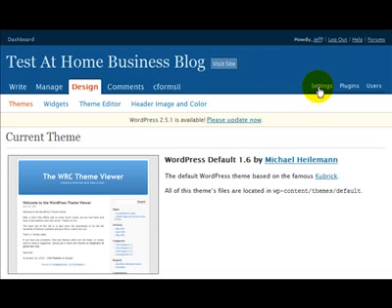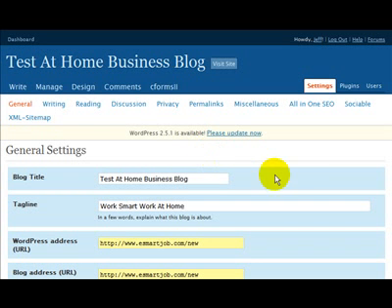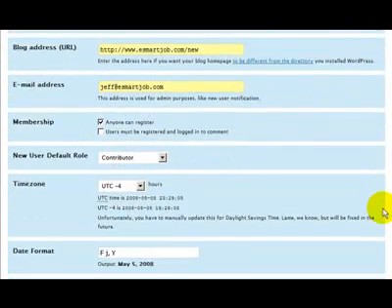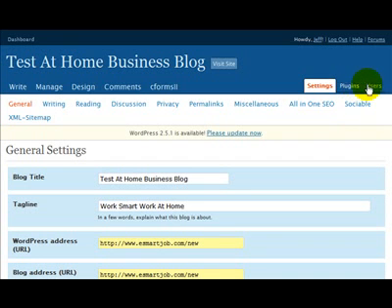Settings, what used to be options, is now called settings, and clicking that will bring up what used to be the options panel. From here, the same settings are available up to permalinks, miscellaneous, and then after that any plugin specific setting can be adjusted from here. So really no major change other than the name there. Same thing with plugins and users. Nothing's really changed there. They just moved it over to the right and made the links a little bit smaller.